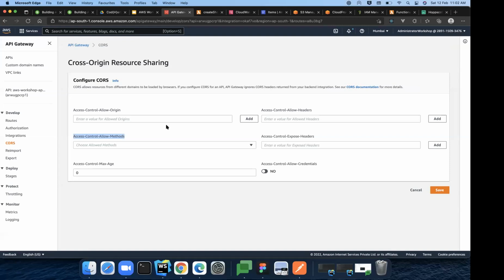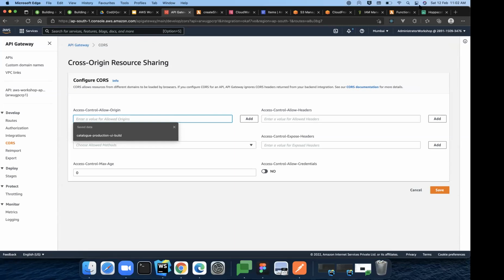We can change that and try it out in the link Karthik has shared also. For allow origin, ideally, when you think about security aspects, the application where you are going to host would have a link, and that should be your origin.